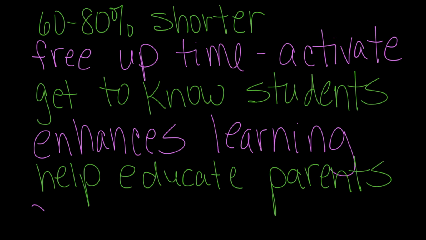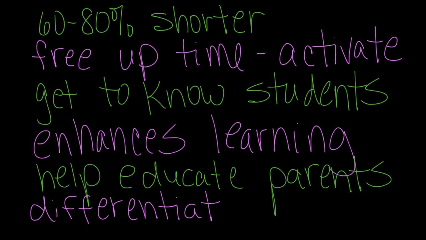We get time to differentiate our instruction with videos and flipping our classroom because students can actually learn at their own pace, so to speak. They can slow the video down, they can pause it, they can rewind, they can fast forward, all of those things that they can't do with their real teacher in live time.